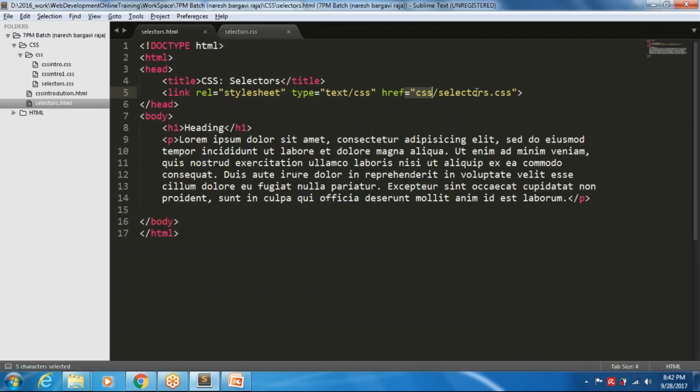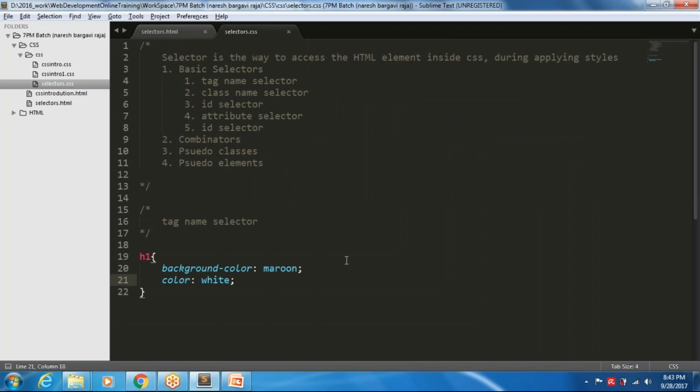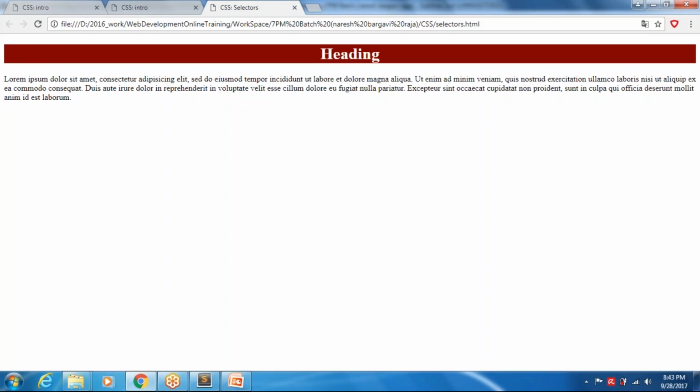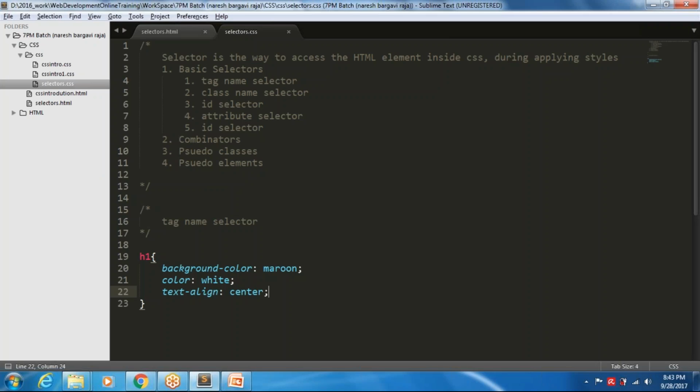So always check out the link document or link tag. I want to make this element centered, so I'm going to use text align center. It will make the text center. That's nice, right? So this is one way of writing the styles.